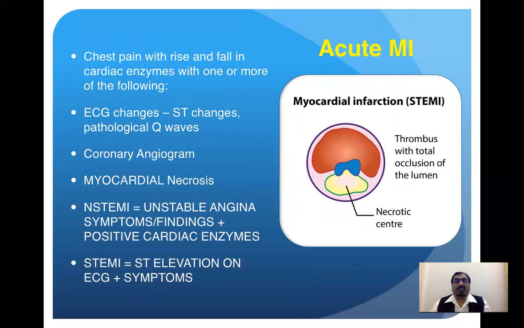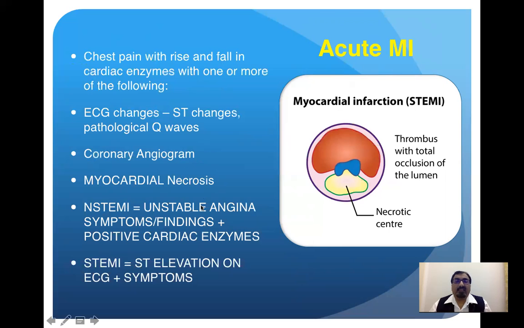Whereas in acute MI, the chest pain is very severe and crushing in nature. Associated with that, there is an occlusion of the lumen, as you see in this picture, and it is almost 90% occlusion, and there is a rise of cardiac enzymes. The troponin T, which is commonly done in Malaysia, and also the CPK MB fraction, which rises more than 20%. And then there are ECG changes, ST changes. There may be a pathological Q wave. The coronary angiogram is the diagnostic tool for all these things.